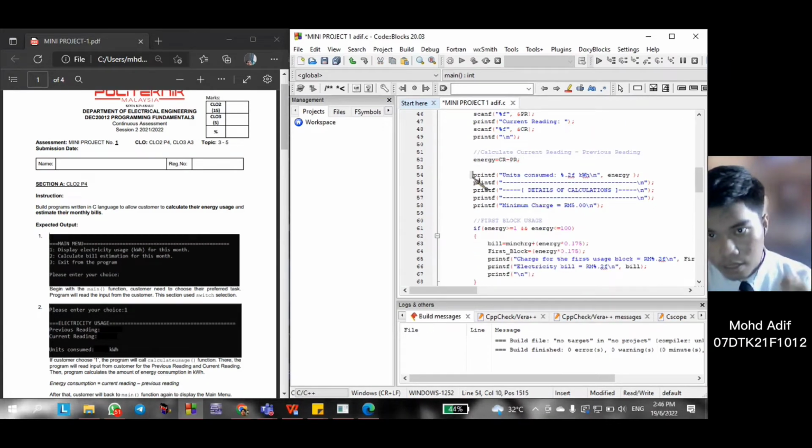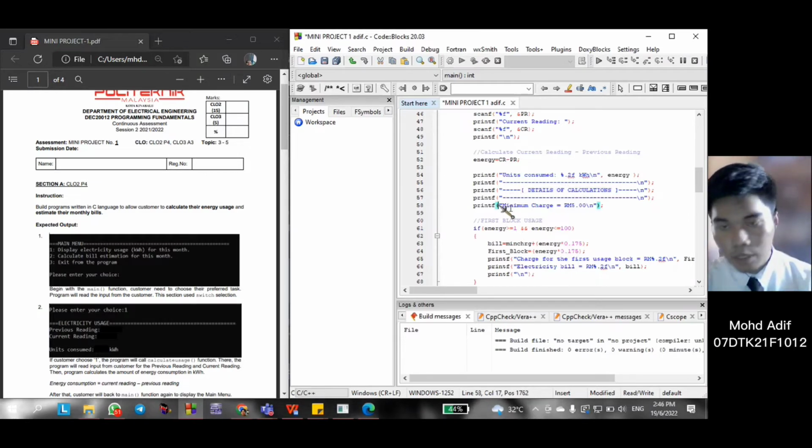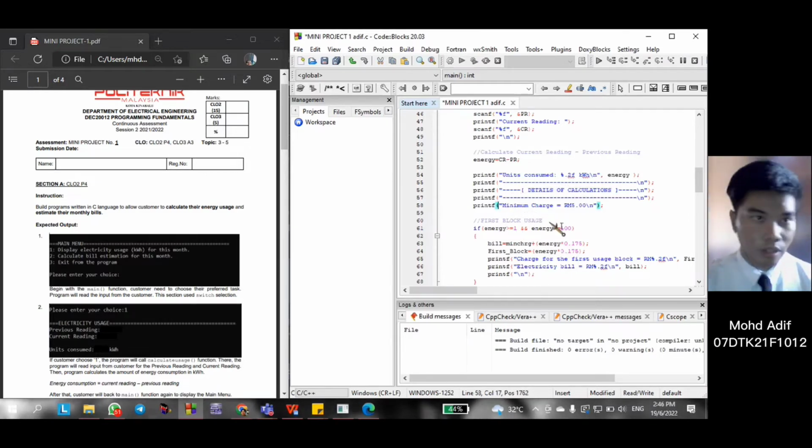Next is the display for the consumed energy, and then the details of the calculation, which is where the customer knows how much they have to pay. Then it will also display the minimum charge, which is 5 ringgit.